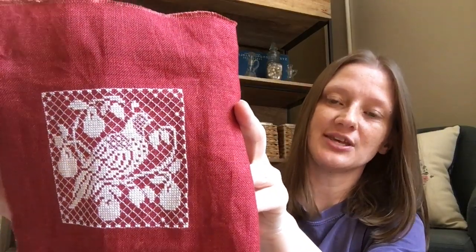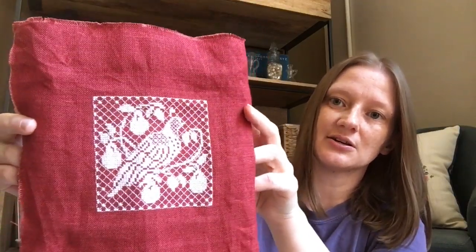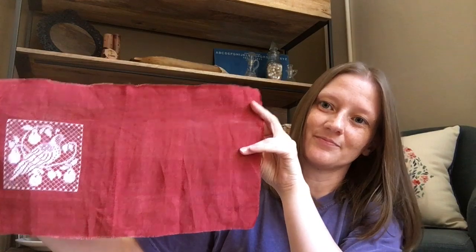My other finish was also a WIP in my last video. This is Bucilla's Lace Partridge. I love this so much. I think it's one of my favorite things I've ever stitched. It's stitched on this gorgeous red 32 count linen that, based on the feel of it, I think is an R&R linen. And I think it is unfortunately no longer being produced. But I love it. And I have just enough to stitch Blackbird Designs Winter Delivery on this half.